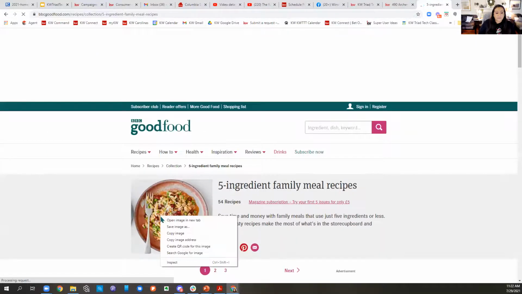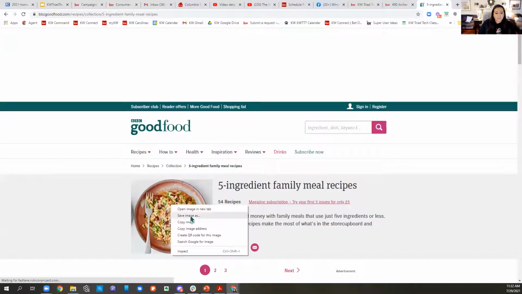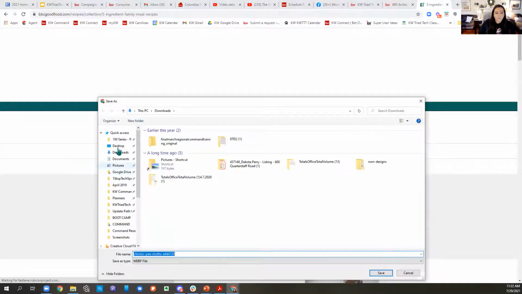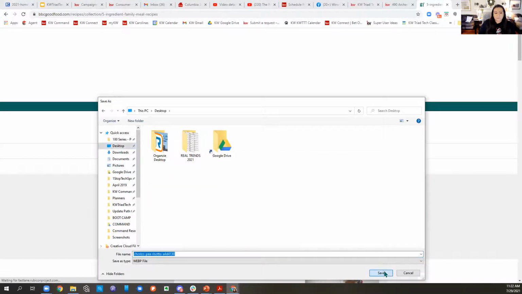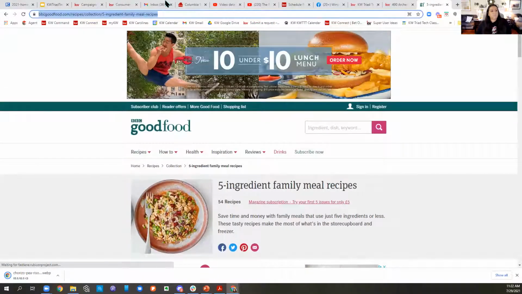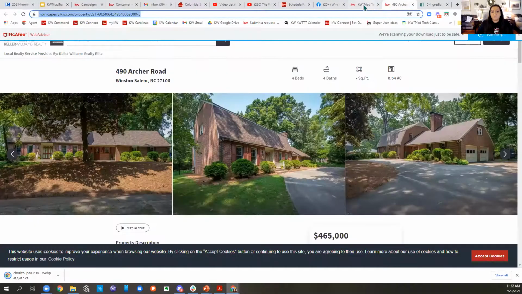And we just save the picture, right? Just save the picture from the thing to your computer. And you can take the link and go to here.